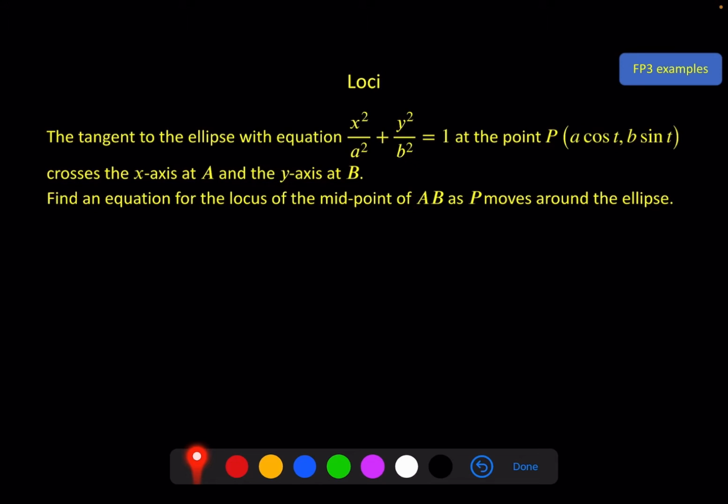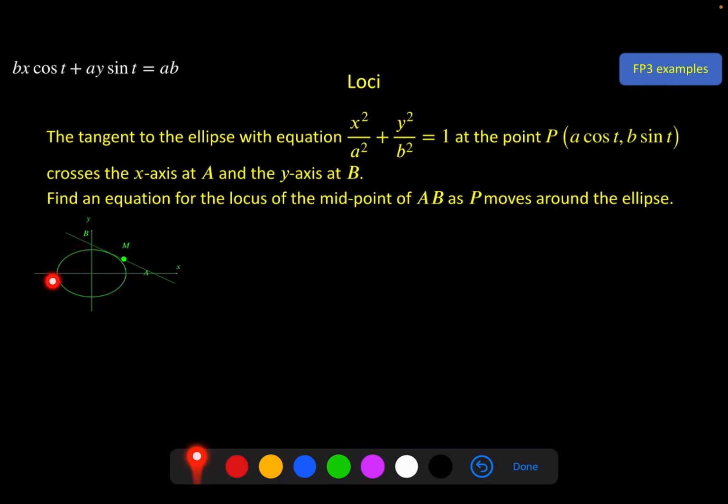So I'm going to just borrow the equation for the tangent to the ellipse from the first video so that I don't use too much time going through that again, and we can get to the new part of this question. So here's the equation for the tangent to the ellipse. Now let's have a look at what is going on here. Here we have our general ellipse. We don't know any specific numbers, but that's okay.